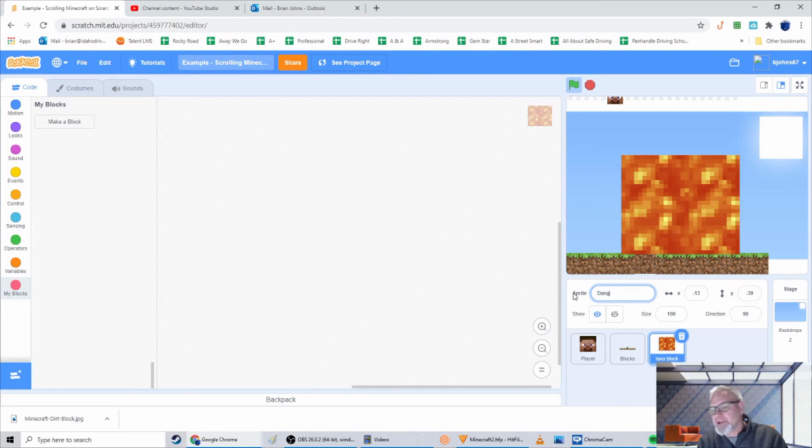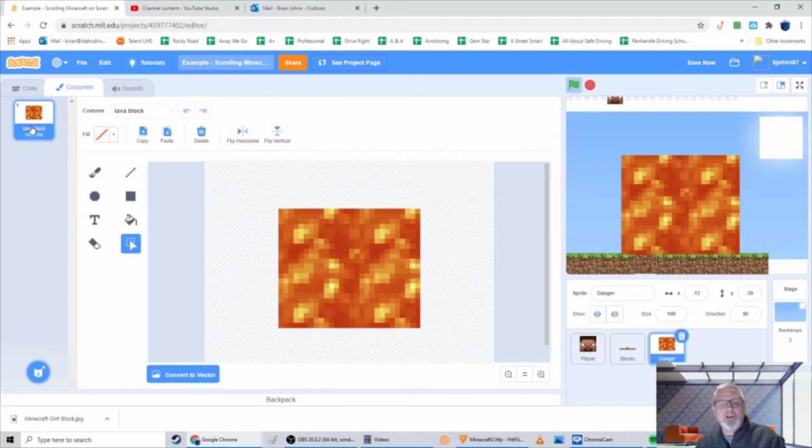You know, I really should have called it danger blocks or just danger. Obstacles, I'm not sure. I'm just going to call it danger. They're not going to all be blocks, so I don't want to call them danger blocks. And in addition, I already have a category called blocks. So we're going to go ahead and just call that danger. And in costumes, you'll see that it's still called lava block.